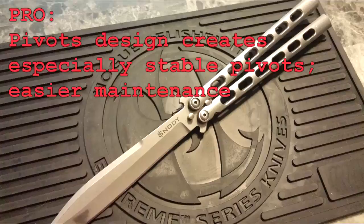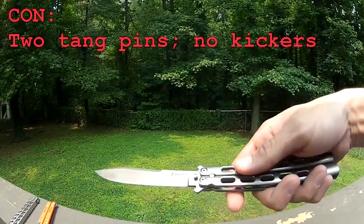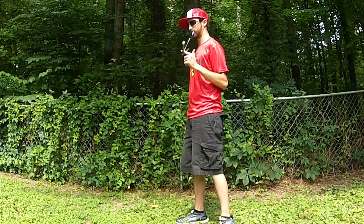The two tank pins — I still find that strange because most channel titanium balisongs have one tank pin with kickers. The kickers wear out, but tank pins wear out faster. The tank cups wear out faster, the tank pins fall out, and there's no easy fix for that. If the tank pins fall out — and there are two of them on here — we'd have to send it back to the manufacturer to get them fixed. I highly dislike the two tank pins.